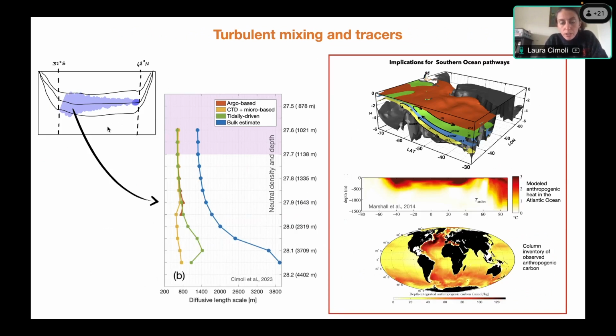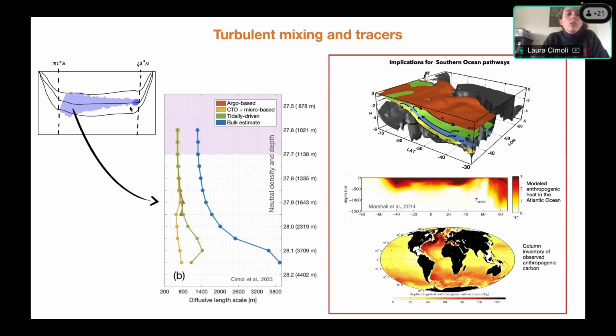So now, switching gears a bit, I wanted to talk about how mixing affects the distribution of tracers as they are carried around by the MOC, with an example from the Atlantic Ocean. Let's start with a schematic: think about a tracer that is sequestered, taken up by North Atlantic Deep Waters and carried in the interior. From there it is carried southward towards the Southern Ocean.